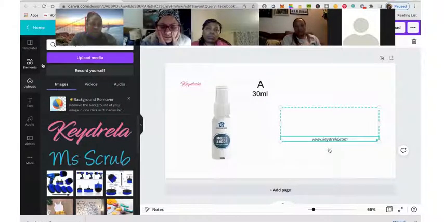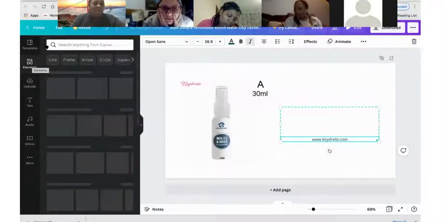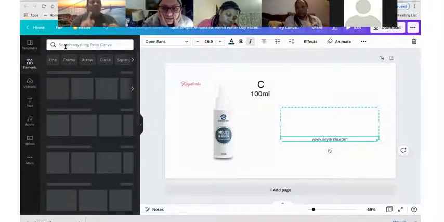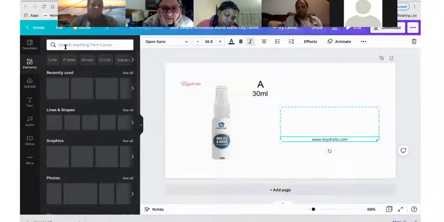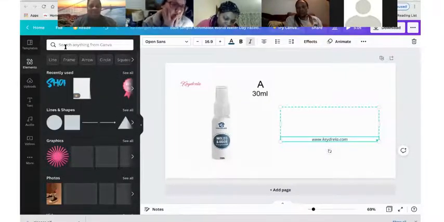So if you come into elements, and you go into search, just type in shop now, buy now, order now, purchase now, any one of those, and you get loads of things that will come up.